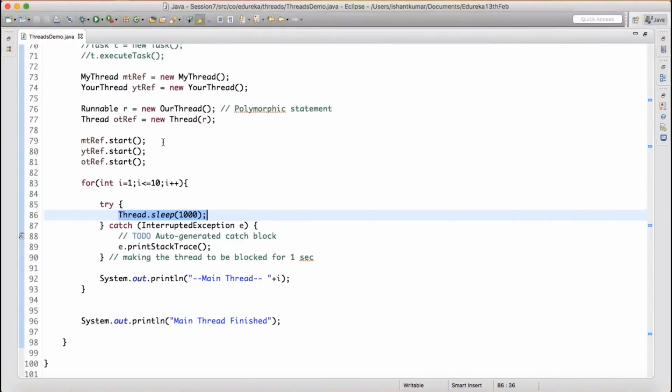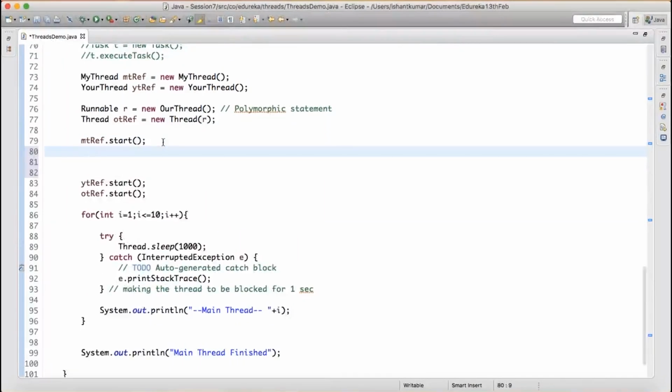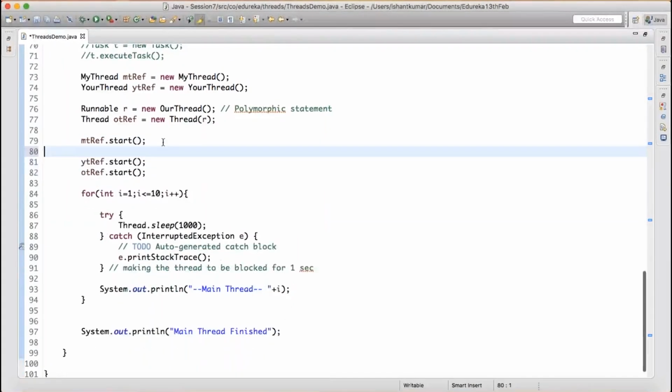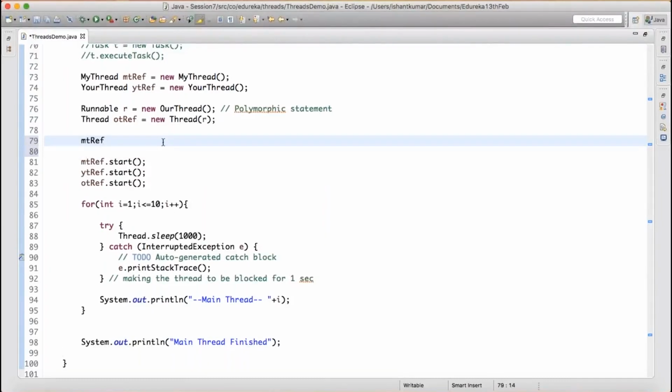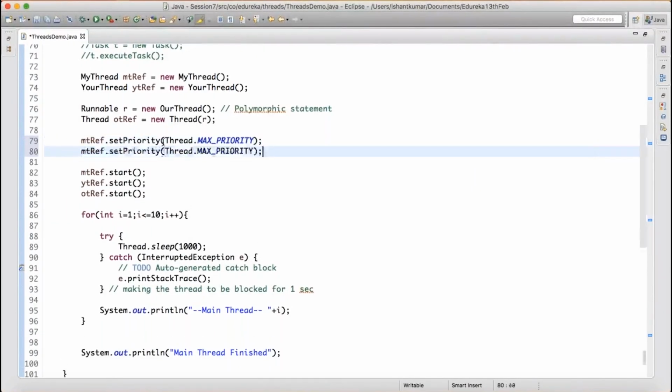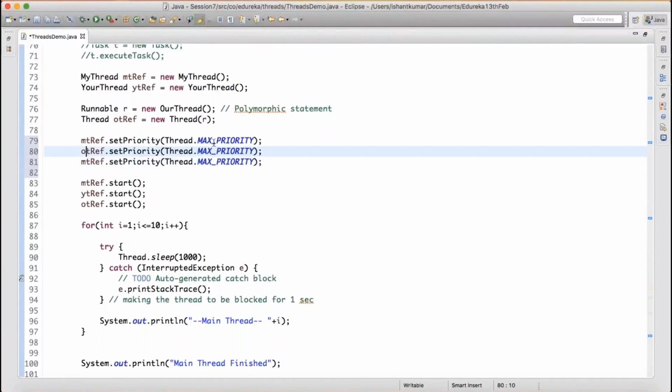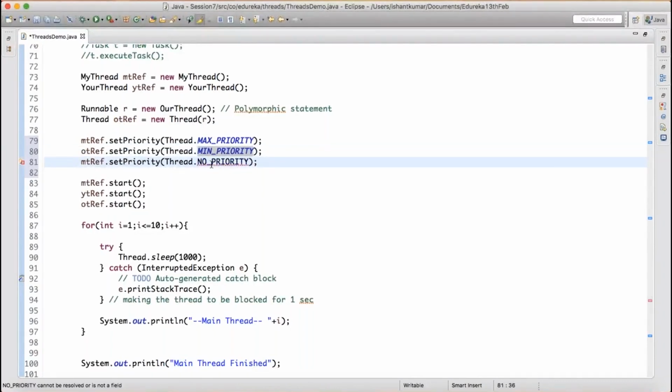Now the way we got sleep, we can also settle the priorities of our threads. What I can do is say mtRef.setPriority(Thread.MAX_PRIORITY). Similarly, I can say otRef.setPriority with the minimum priority, and here I'm going to set the normal priority, let us say for YT and OT.